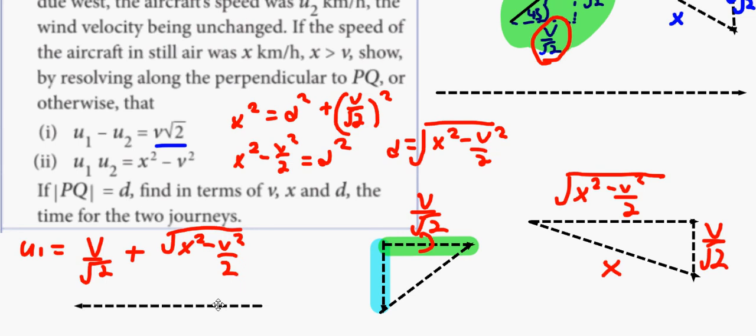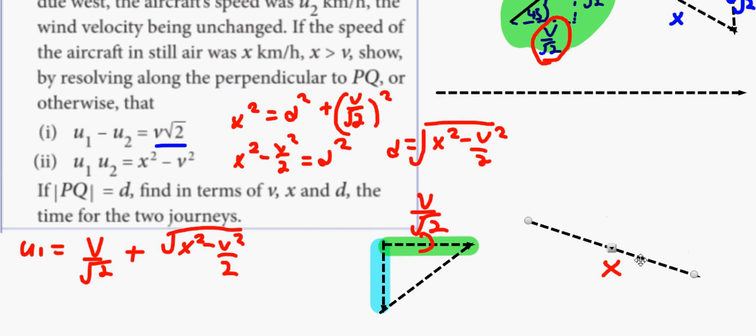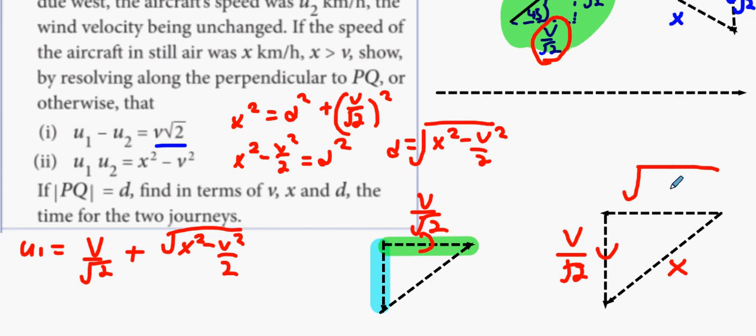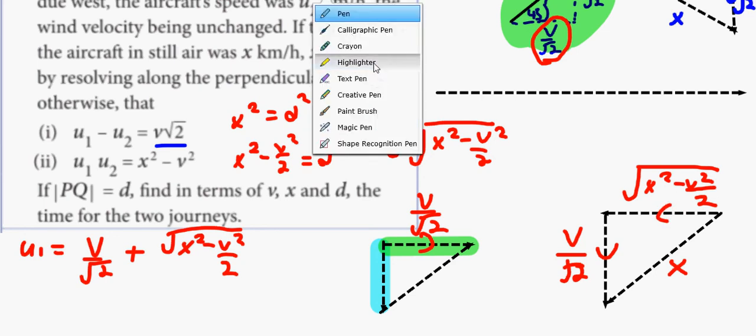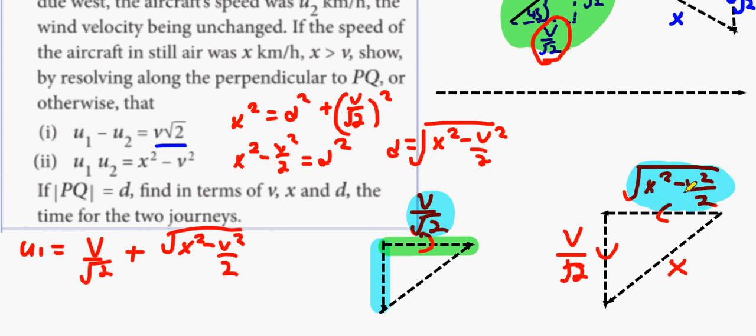Now I'm on the return journey. The return journey is U2. So this time we're on the way back and we're angling X downwards. X is angling downwards like so. Because the wind is acting north. So it's the same thing as last time. X is on the hypotenuse. What's this way? That's still V over root 2 acting downwards, isn't it? And therefore, it's the exact same adjacent as last time. What's the only difference between the way back compared to the way forward? The wind's acting against me this time.